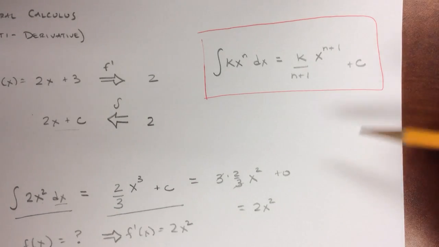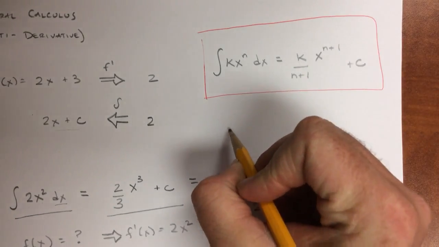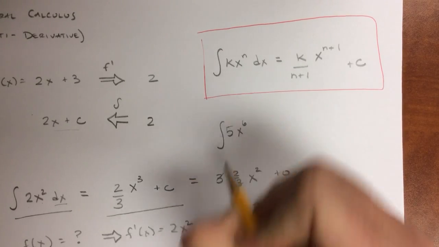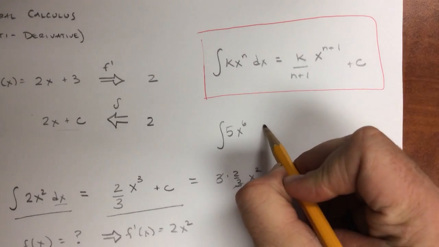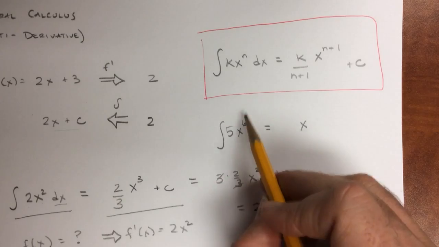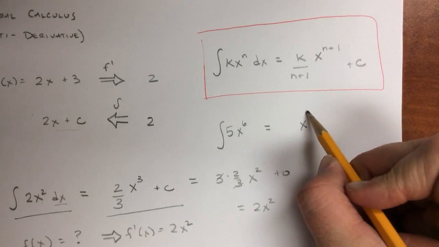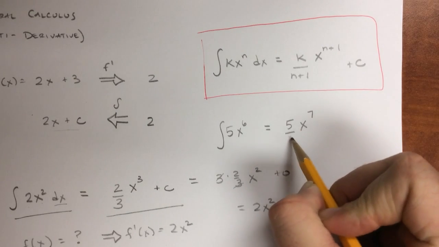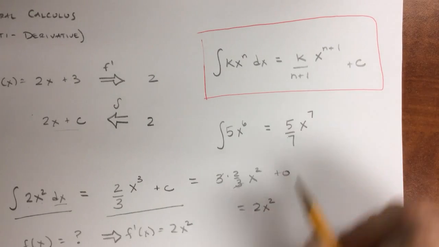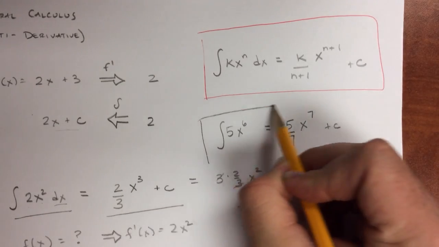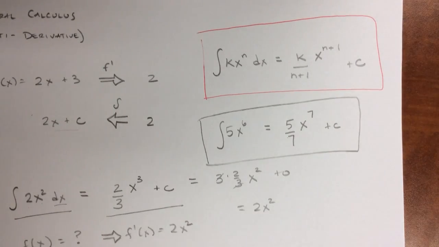Let's briefly look at an example. So let's look at 5x to the 6th and take the integral of this. So applying this rule, I'm going to start with x. So it was 6, but now I need to bring it to the 7th power. The 5 stays there, and now that power just goes to the bottom, plus c. And that is an application, and that there is my final answer of the integral of 5x to the 6th.